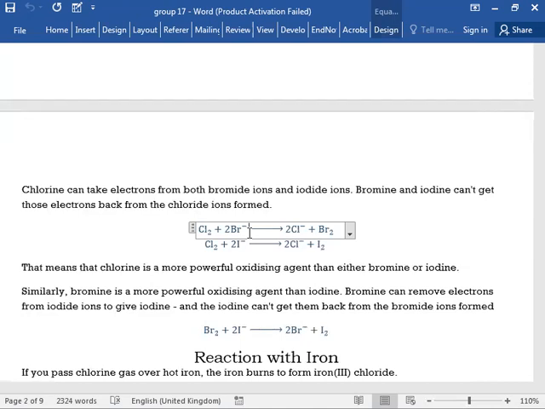उस bromide से इलेक्ट्रॉन छीन लेता है, खुद वो क्लोराइड बन जाता है और it forms a bromine. तो अभी बॉन्डिंग तो नहीं, अभी हम talking about oxidizing और reducing power. For example, you take sodium bromide solution, you have the salt of sodium bromide, आपने उसको पानी में dissolve किया, it has a sodium bromide solution. Now you pass chlorine gas through it.